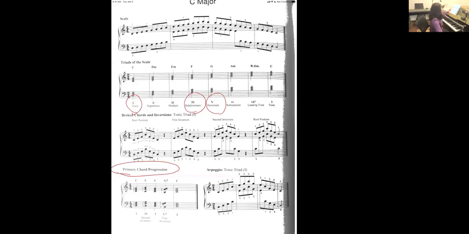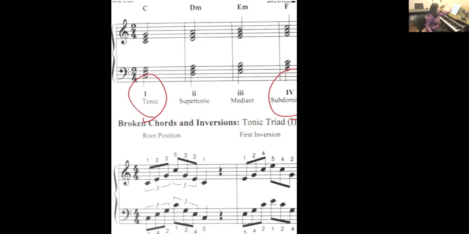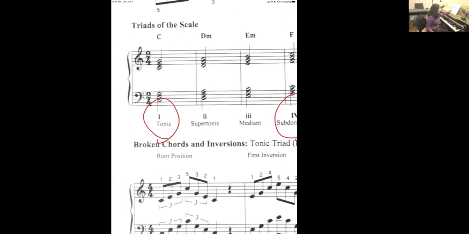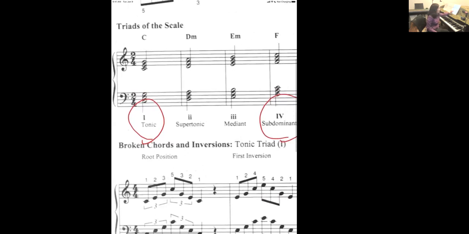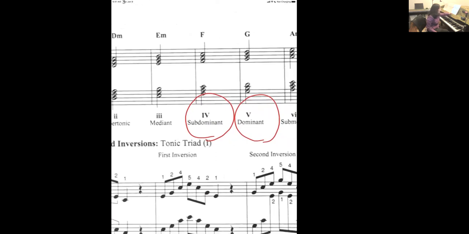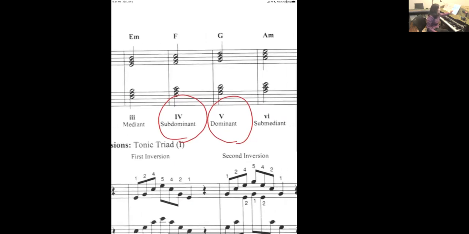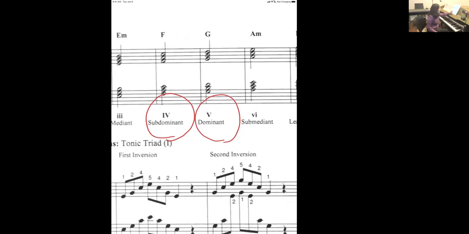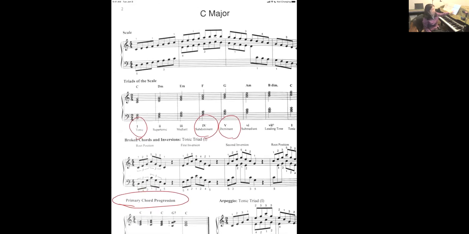On the second line, the tonic is Roman numeral 1, built on the first note of the scale. And then fast forward to the fourth note of the scale, which is F. If you build a chord on F, that's the subdominant chord. And if you build a chord on top of the fifth note, that's a dominant chord. Is it clear?